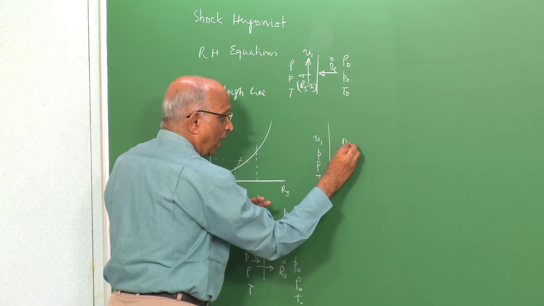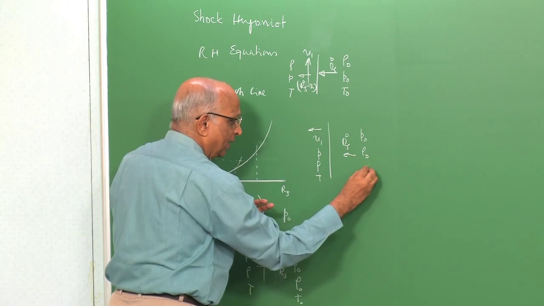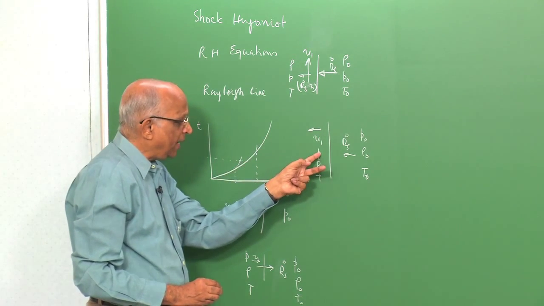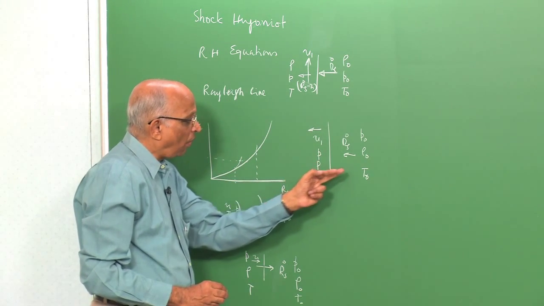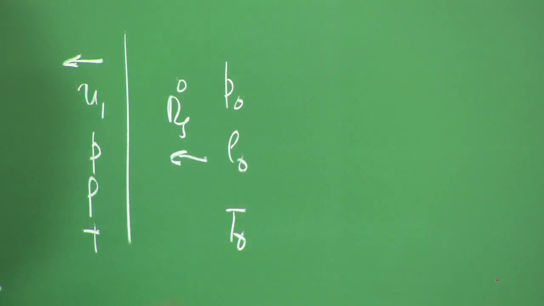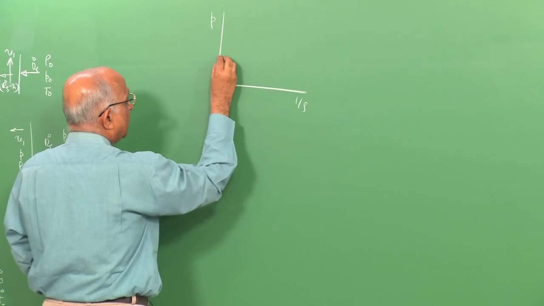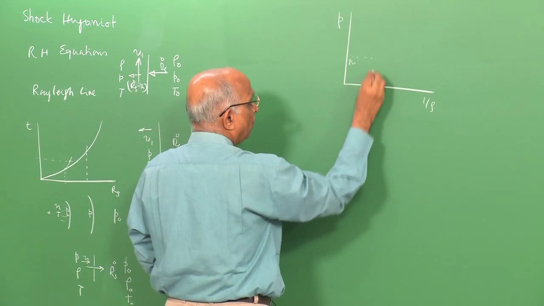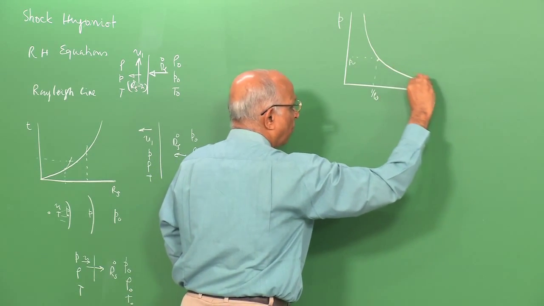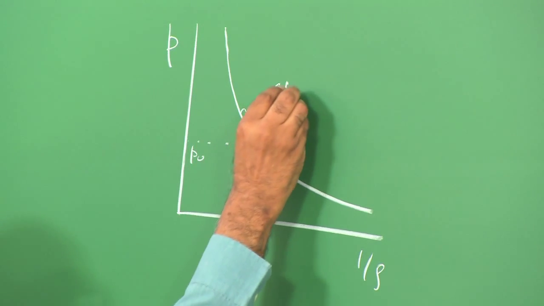I have the medium moving towards it at Rs dot. I have P0, rho 0 and T0. And what did the shock Hugoniot do? It related the pressure behind with the initial value of the pressure. It also related the density to the initial value of density, and we got a curve, namely pressure versus 1 over rho. For the initial condition, let us say the initial condition is P0 and 1 over rho 0, this is my initial point. I have a family of points for different velocities of Rs dot, and this is what we called the shock Hugoniot.